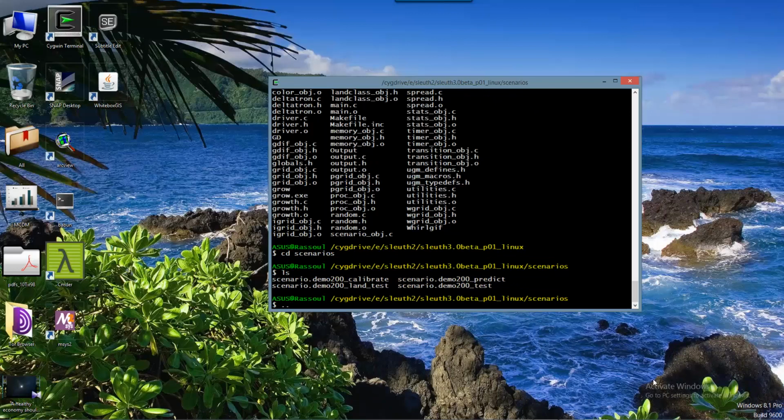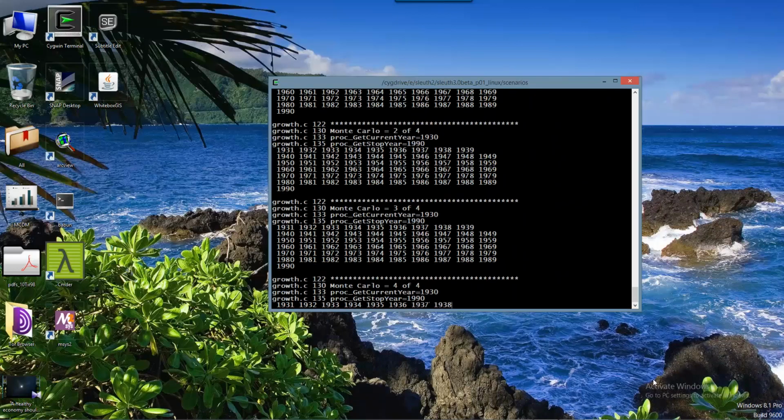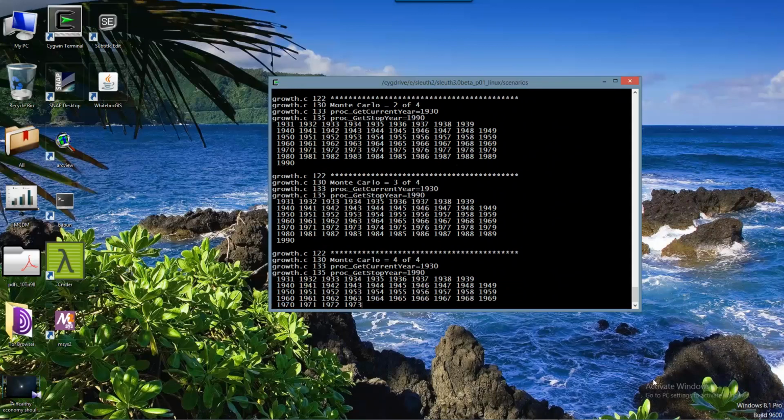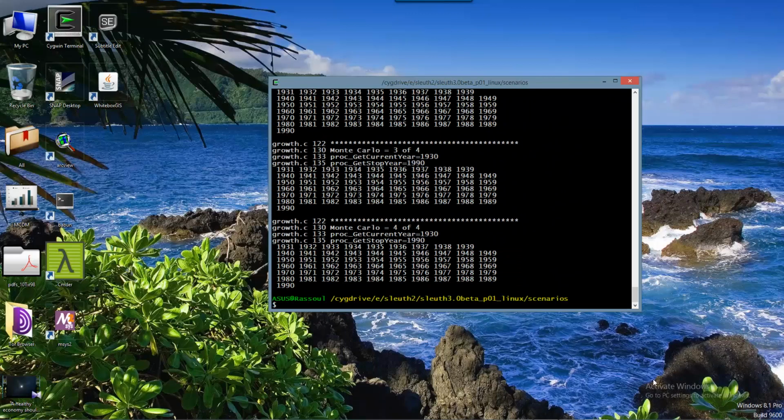All I have to do now is to type ./grow.exe test space and the name of the file, scenario.demo200_test, and these 4 iterations of Monte Carlo are completed here, showing me that the software is ready for my own modeling.